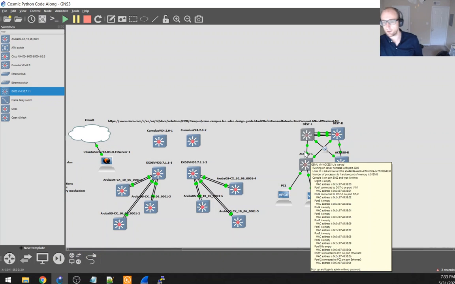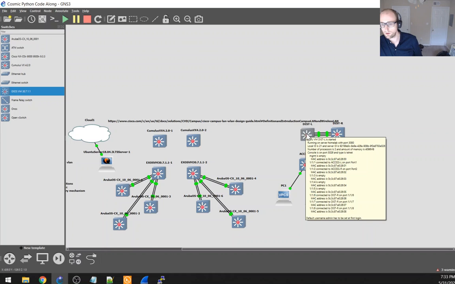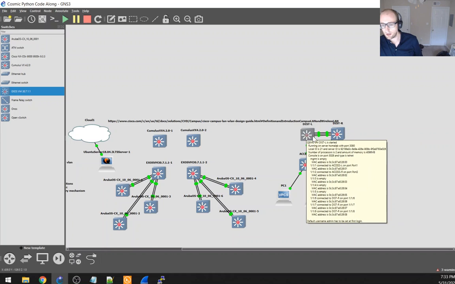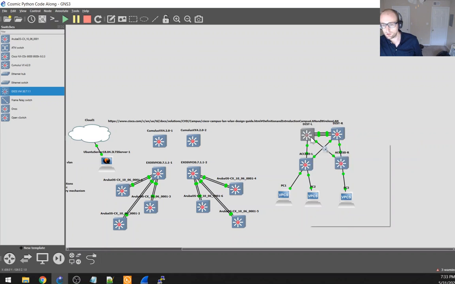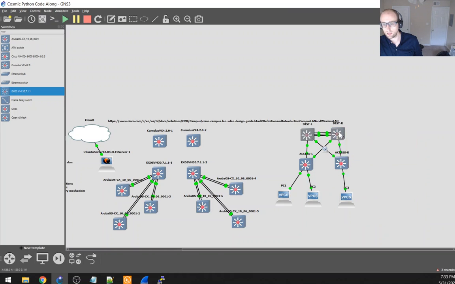So that's what the problem was. Instead of having these two pairs of links belong to the same leg on each side, it belonged to either one or two on one side and then the opposite leg on the other. So that clearly is not going to work. All right, so we've got our problems resolved. It turned out to be an access layer issue with the port assignments on the multi-chassis leg.